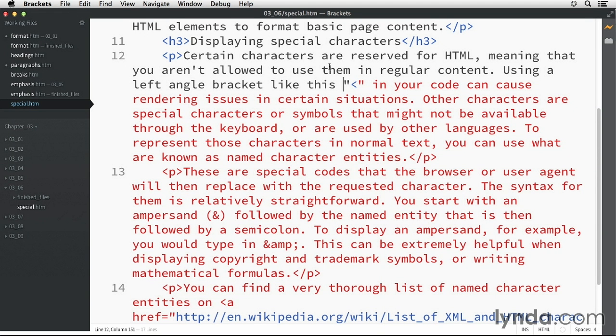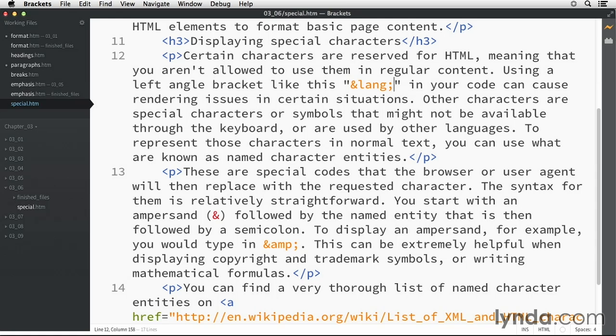So if I go back into my code, I can replace this left angle bracket with an ampersand. We always start with an ampersand. And then I'm going to type in LANG. Now, how do I know to type that in? Well, I just happen to know what the named character entity is for left angle bracket. These are some of the things that you're just either going to have to know or have a reference handy. And I'm going to show you at the very end of this that I've got a nice link for a reference for you. So there is ampersand LANG semicolon.